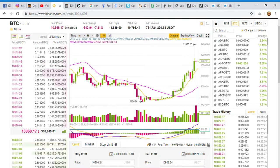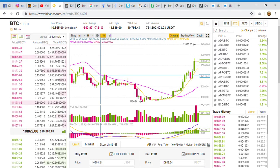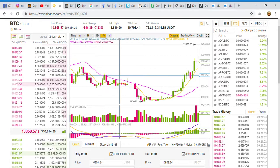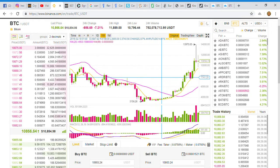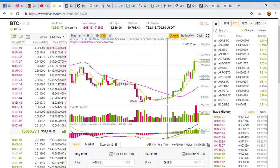So my realistic scenario is to see Bitcoin going down in the short term to retest this area, 8,000 US dollars. I will tell you we are going to reach 8,000 US dollars with a probability of 8 out of 10. This area between 6 and 8,000 US dollars should be retested. Then we might see a movement higher.